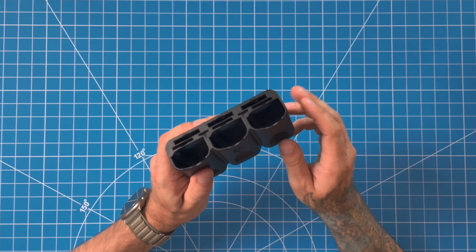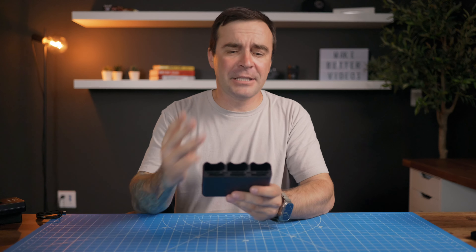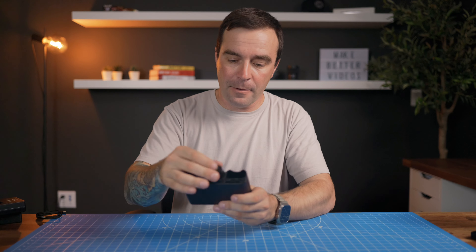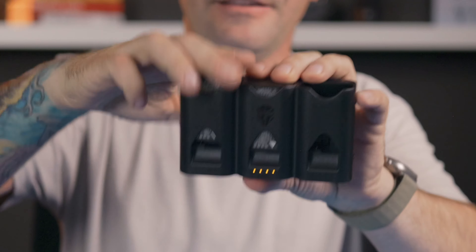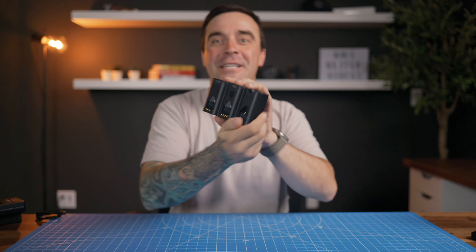This whole thing feels pretty solid. It is made of plastic, but it is pretty rigid even without batteries in it. The "Tri" in the name Tri-Charge is probably because it can charge 3 batteries at the same time, but this is also a 3-in-1 tool. First and foremost, it's a battery charger. You just pop the battery in here — and oh wow, look at this. When you pop a battery in, you get 4 little LED lights at the bottom that tell you how much charge you have in your battery. I could never come up with a reliable system to tell which batteries are fully charged and which are dead. Now, if I just push the side button, I know exactly how much juice each one has.